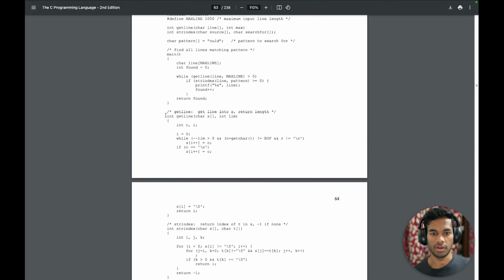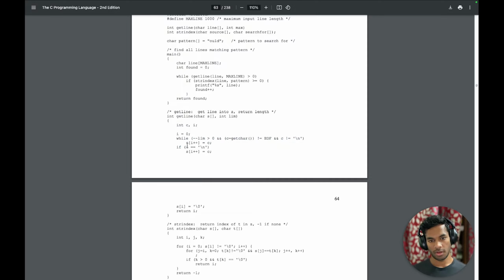So here we have getline, which takes in a character array and a limit, and i equals 0, while limit is greater than 0 and I do not get end of file and I do not get newline, I will put that character in the character array s.